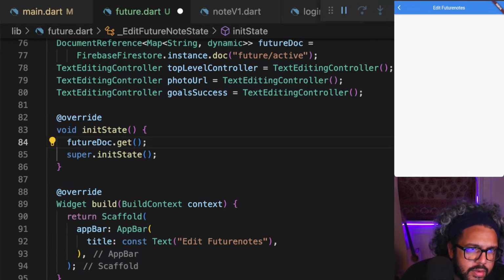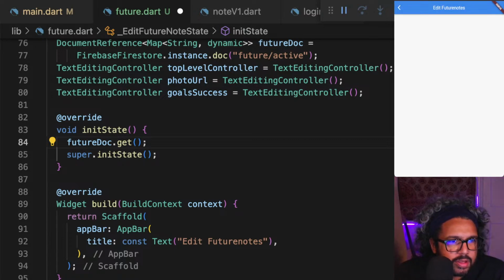Don't want to get the data in real time. Oh, here's one that's actually been given a tick.